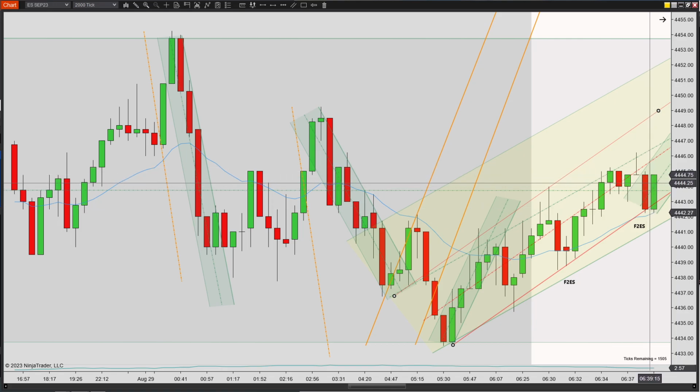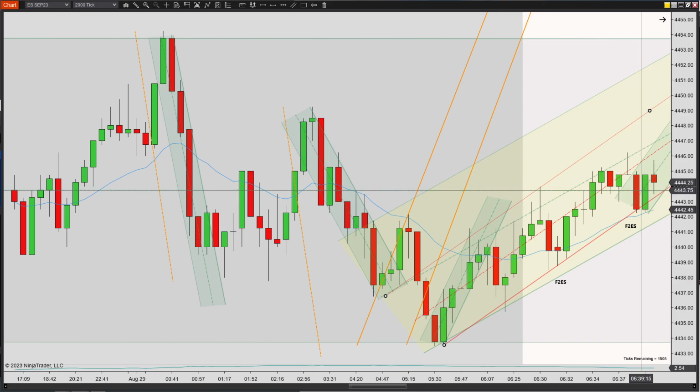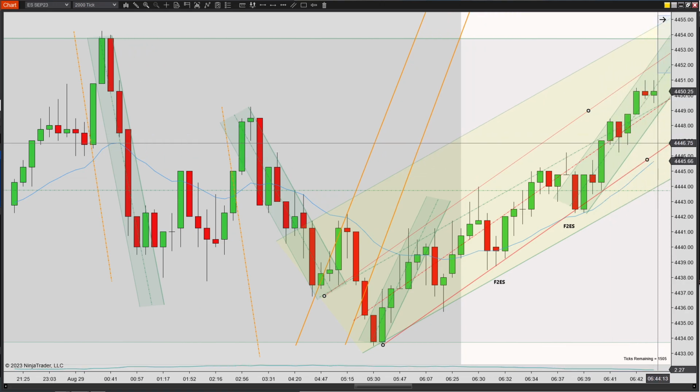So here I wasn't ready to take anything. Because this is pushing already to the highs here, I just needed this to actually close a little lower, or maybe this candle shouldn't have been so bearish. And here, if I did take an entry, it looks like it would have gotten filled, and then this one would have gotten you the scalp. Then prices continue moving up.